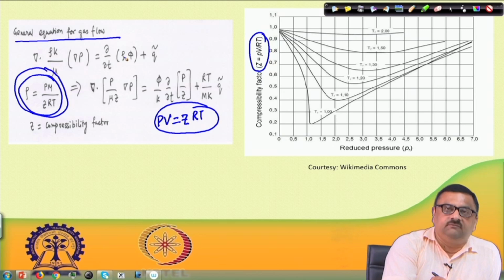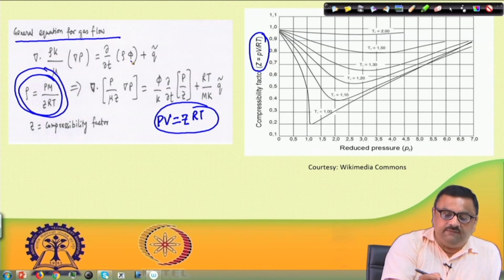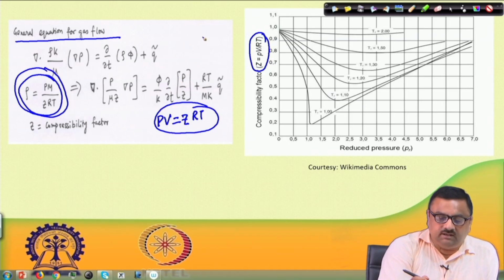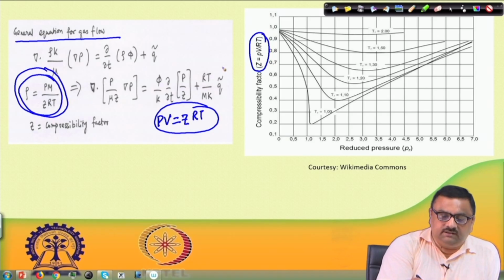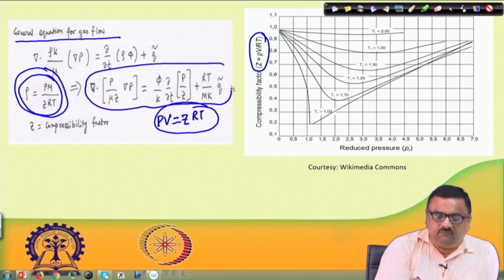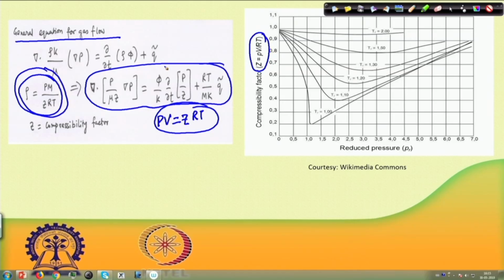Here the density term, wherever it appears, since it is a compressible system, has to be considered, and the rho term will come here, following this equation. Okay. So, then this becomes the master equation for flow of gas through a porous medium, using this compressibility factor term. This is something I must mention: for gas flow, such treatment is also possible without considering the formation volume factor.